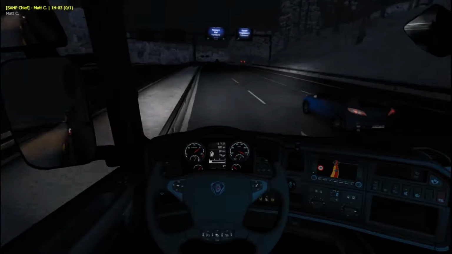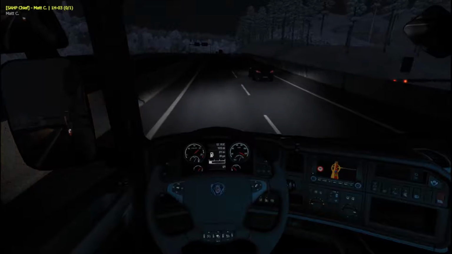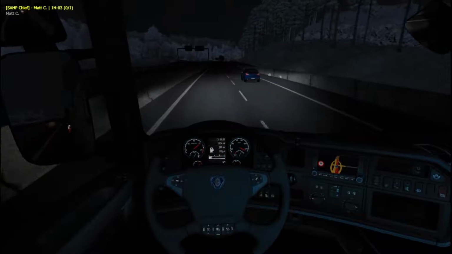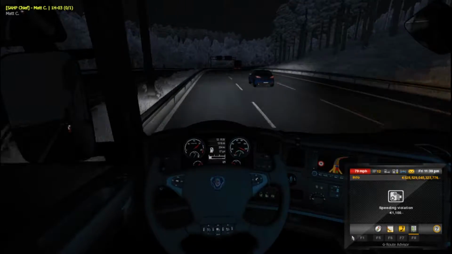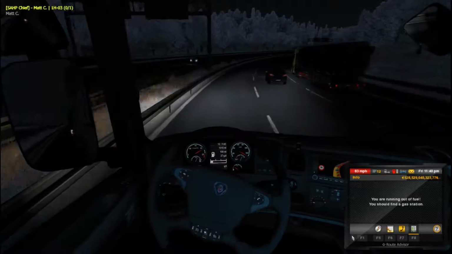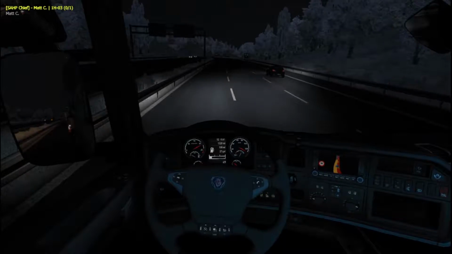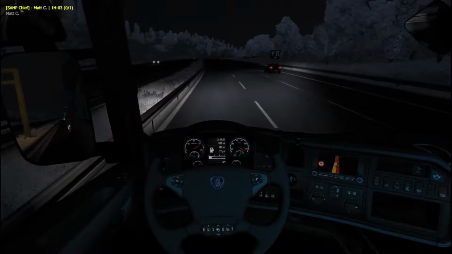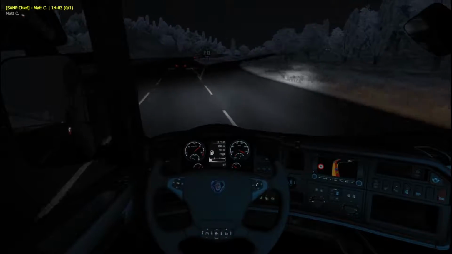Okay, I hate when cars do that. Just make this worth it. We're just out of gas here. Got a speeding violation, but I don't really care about those. We're running out of fuel. I should find a gas station. Yes, I should. They're smart. Oh, and 200 meters. Should I get it? Heck yeah, I should.